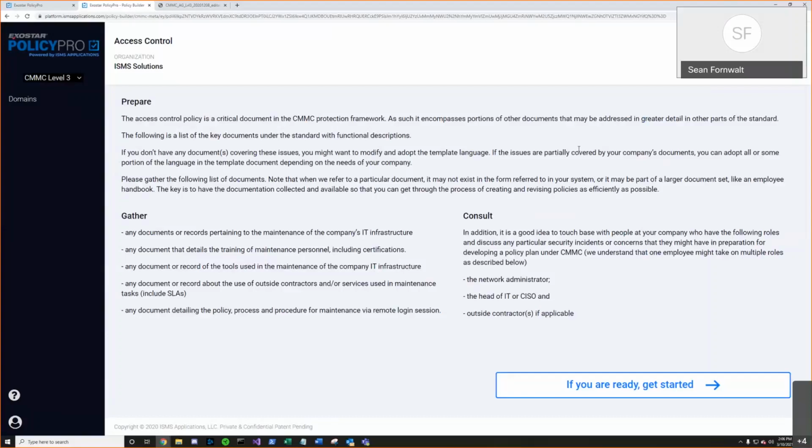And then our consult section is a short list of individuals within your organization or that work with your organization that will be able to answer some of these questions, because this whole process is not purely an IT problem. This is really a whole of business problem. Everyone has to be in agreement of what the policies are going to be to ensure that those policies are followed and adhered to.